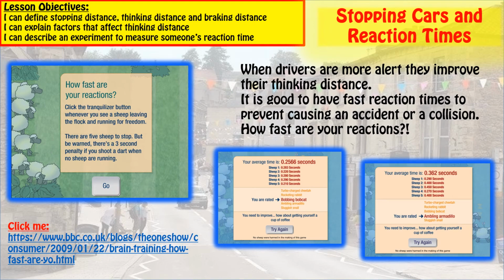So my first attempt, my average was 0.2566 seconds and the second attempt 0.362 seconds. So looking at those 2 sets of answers, which one do you think I did this game when I was more alert? And which one do you think I did when I was really tired? Well, if you said the one on the left was the one that I did when I was wide awake, well done. It's a much shorter time, it's much quicker. The one on the right is much slower. So that's the time when I was very sleepy. I think it was about 11 o'clock at night. Have a go. See if you can beat my fastest time.